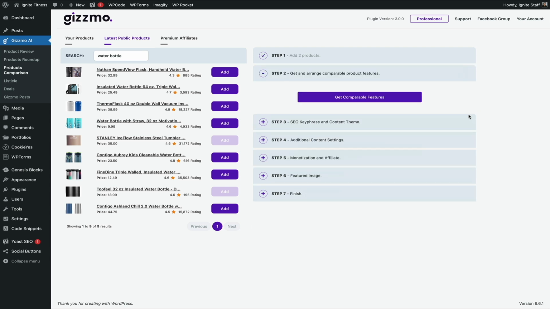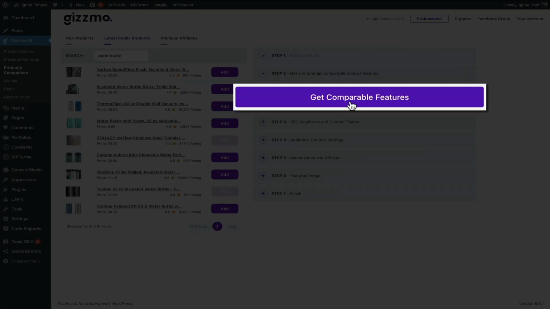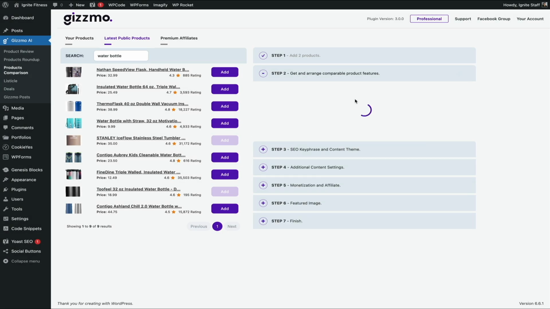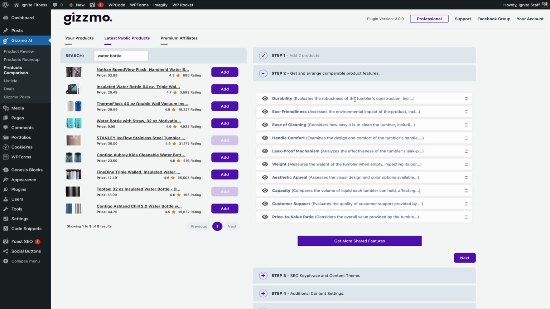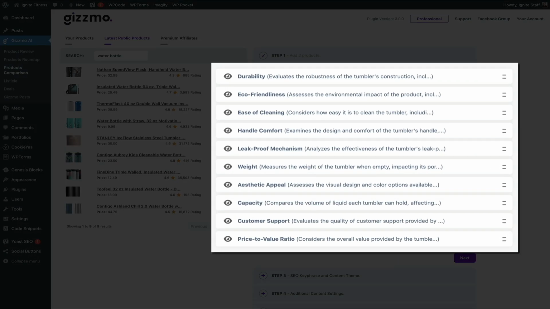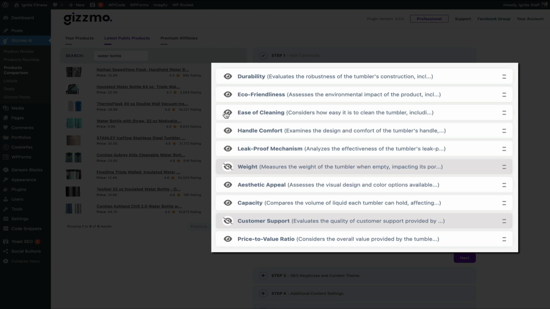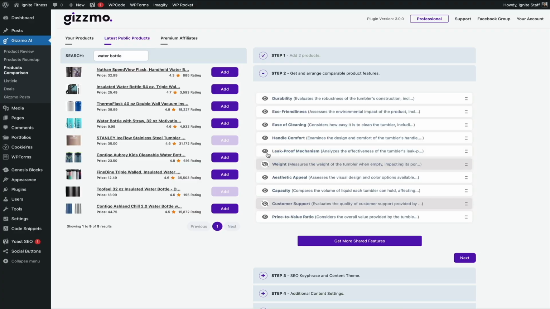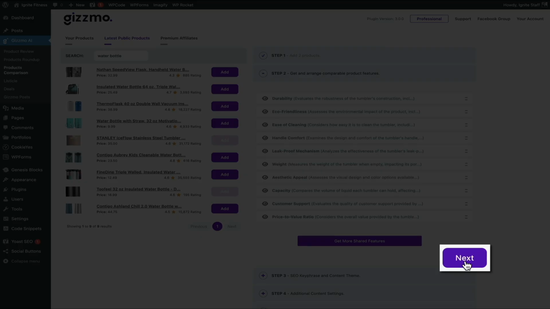And this is really cool. So based on the products you choose to compare, when you click this button, the AI will generate comparable features and allow you to determine which features will be covered in the blog post. And it may take a few seconds to process, so we'll sit tight really quick while it does its thing. But once it's done processing, it'll list the features that are related to the products, and you'll have the ability to rearrange them or even hide some of them from being included in the post. Just click that eyeball icon next to the feature that you don't want to include within the content. How cool is that? Okay, then when you're ready, click the next button to move on to step number 3.